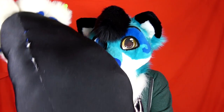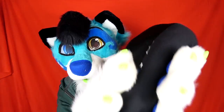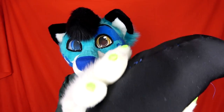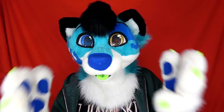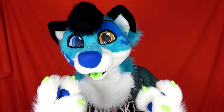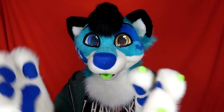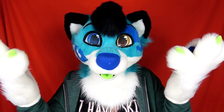This is a part that goes to Treble's full suit, and as you can tell, I can squish it, I can squeeze it, and this actually goes to one of her legs, which gives her fursuit the digigrade appearance, which makes it really curvy. Now, they also have to be shaped properly, and this is where polyfill might do a better job. Polyfill is a lot squishier and will do a better job of giving you a rounder, curvier shape. Whereas if you just cut a chunk of foam out and you put it into a pillow and then you put it into your fursuit's leg, you might look like an early PlayStation 1 3D model or something. And that would make you look a little boxy, or a Minecraft character, for instance.